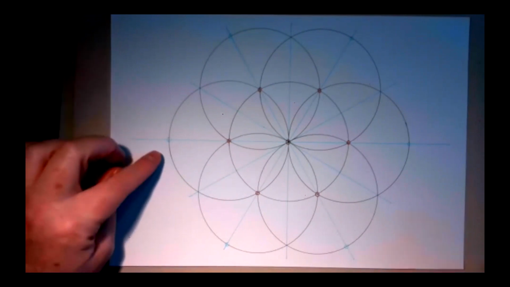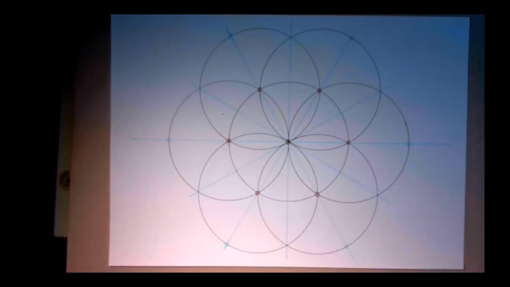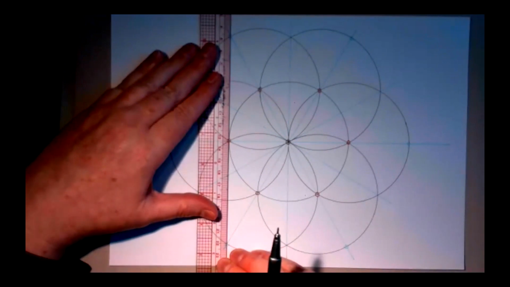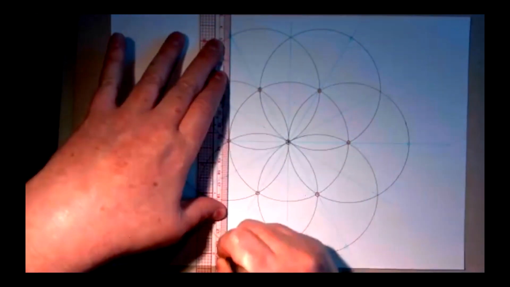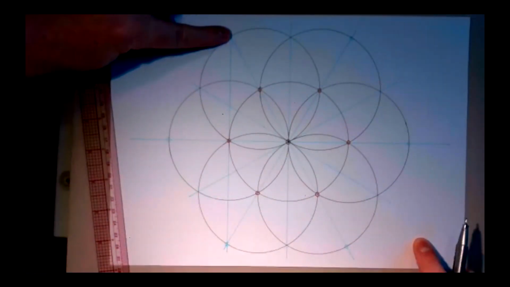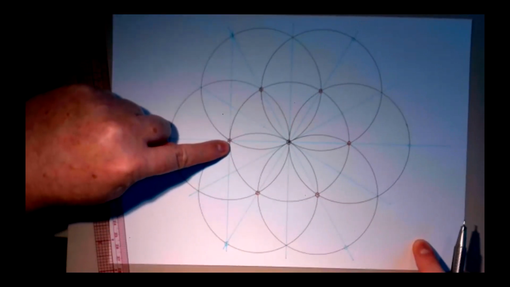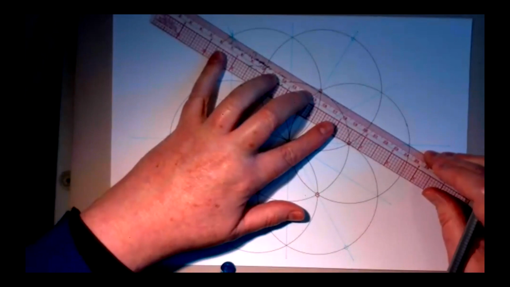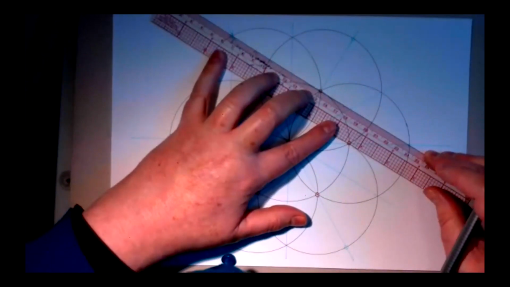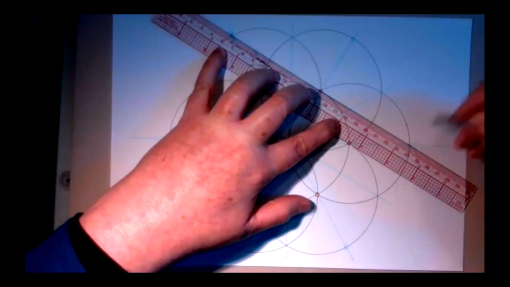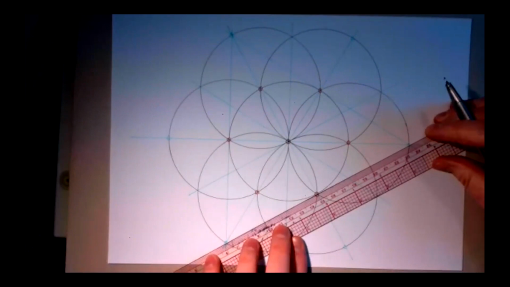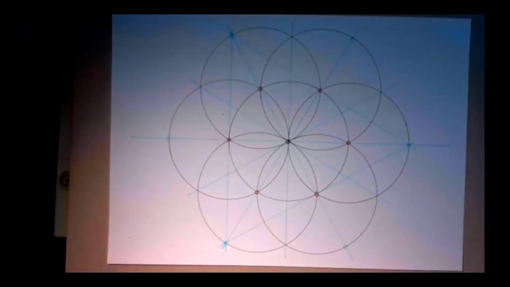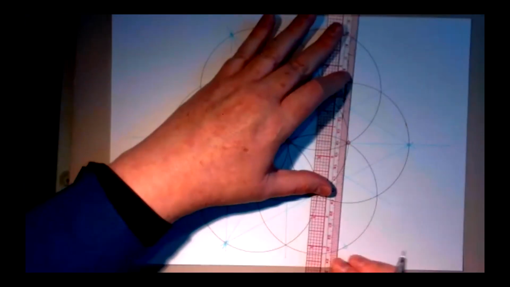And I'm going to be using these 6 intersections to help me draw 2 large triangles. And as I draw them, let me just put one line in first so you can see. That vertical line should go from that top intersection, it should tangent my central circle and come out the bottom like that. So I will finish that up with a triangle pointing to the right. And a triangle pointing to the left.